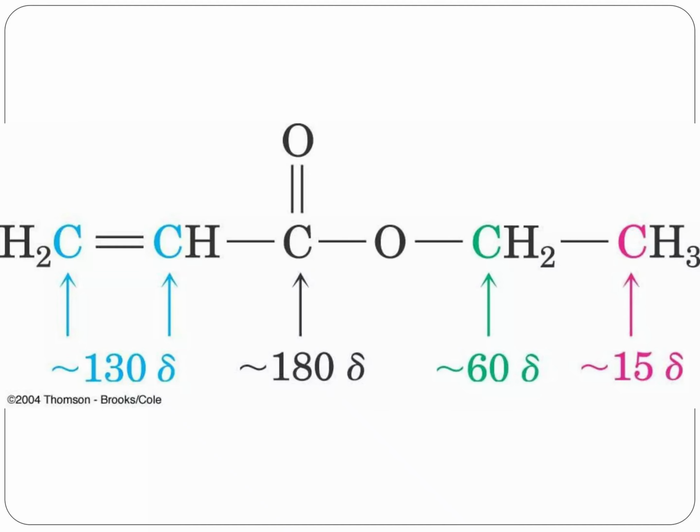So here another compound has been shown. C double bond O is around 180, and C double bond C would be 130. Then for the CH2 and CH3 carbons, the shift will be around 50. But this one is a C-O bond, C single bond O. C single bond O is located between 50 to 100, so it would be around 60. I think you can now easily understand and identify the compounds. So this is the overall concept of carbon NMR spectroscopy. Thank you.